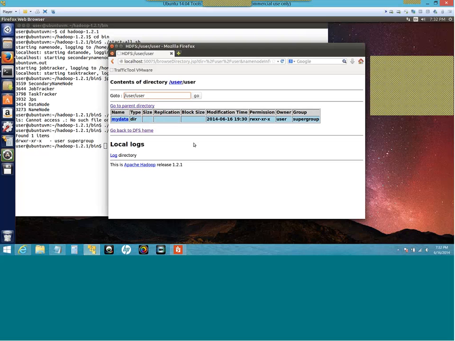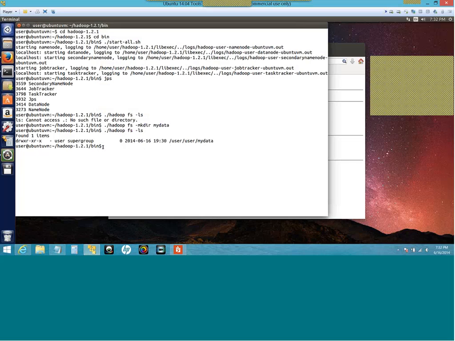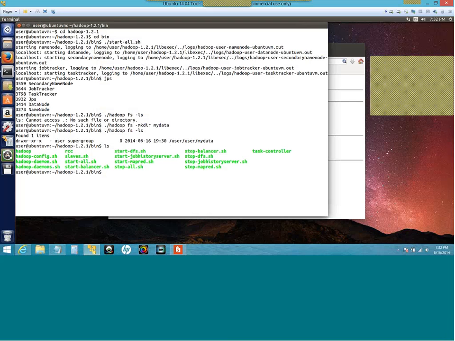Now under bin you do ls. When you are doing this ls, it is on your Linux local operating system. But when you are using ./hadoop fs, it means you are asking your Hadoop shell to interact with HDFS, and whatever activity you do will be done on the Hadoop file system, that is HDFS. It will not be done on the local file system. It's clear?